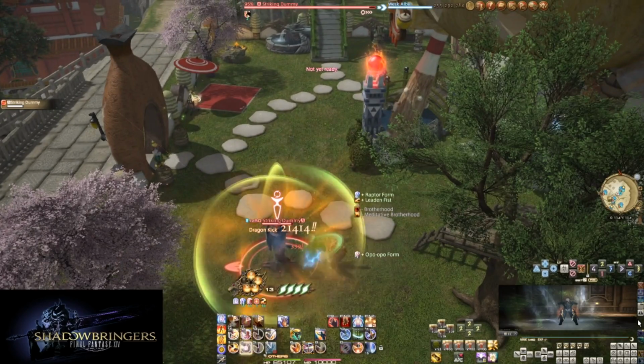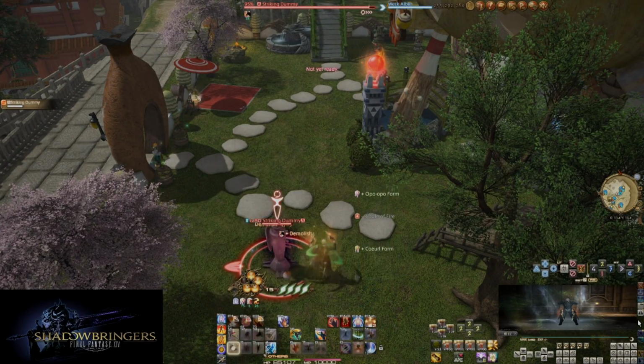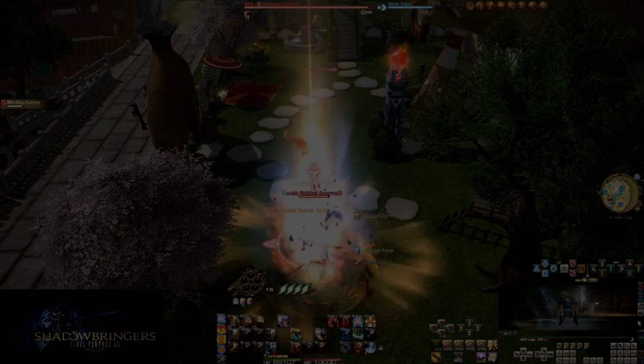Ultimately, monk is pretty simple and is just really fast with a heavy emphasis on positionals, and gets a little hectic when we have all of our OGCDs up. Just keep following the flow and don't stop hitting the boss as you dance around it for positionals.